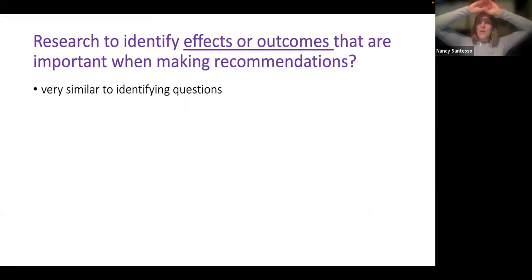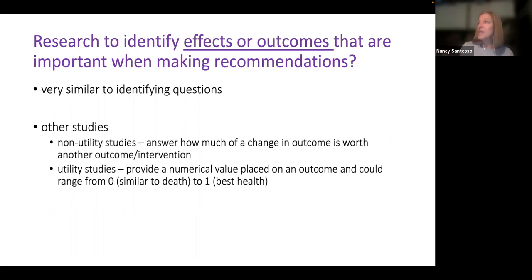And so that was just about how to come up with important questions when you're deciding what you're going to cover in your guideline. When you start to get a bit more specific and decide, okay, this is the question I'm going to ask, then you'll also want to decide what are the important outcomes or effects of that test or that treatment. And how do we decide what outcomes are important? It's quite similar to deciding whether questions are important. So again, the type of studies you would include would be, as we said, focus groups, surveys, interviews, other information from documents, or systematic reviews of those studies.